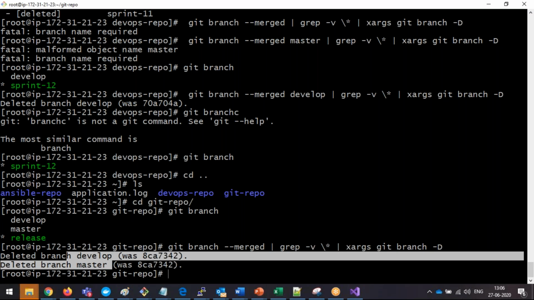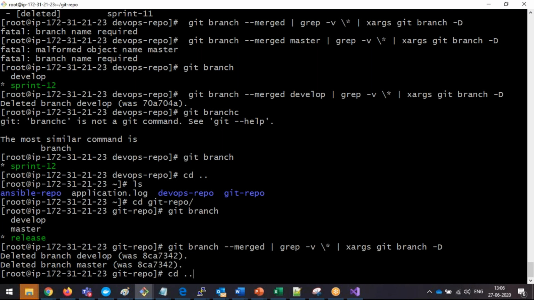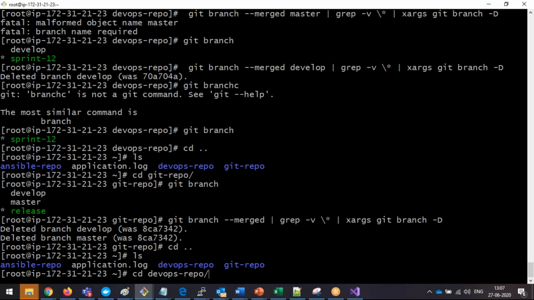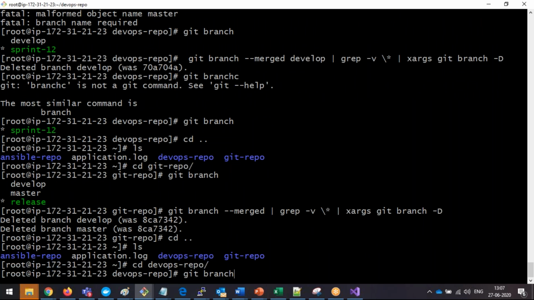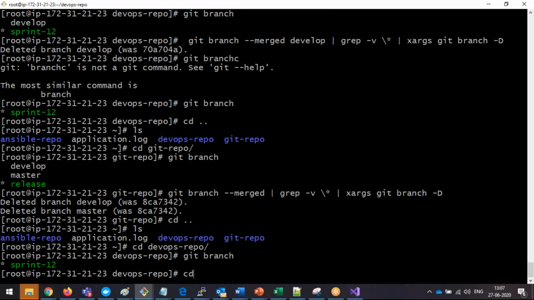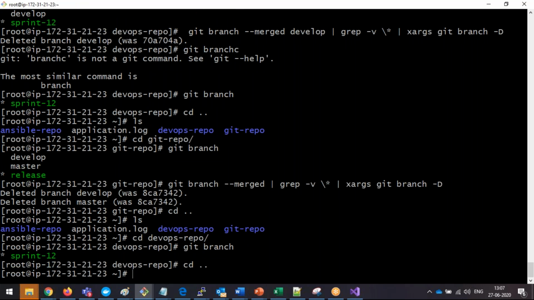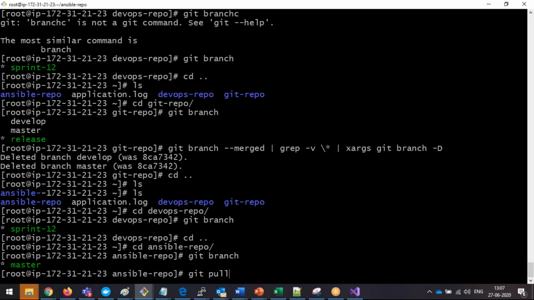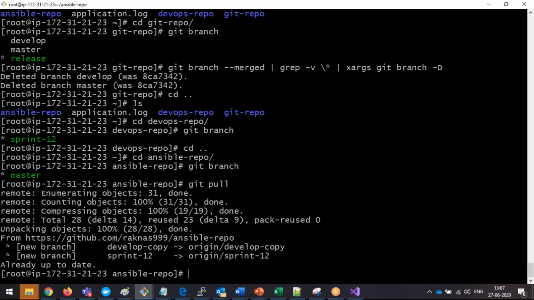Now if I go to one of my repositories, the remote one, the Ansible repository: cd Ansible repository, git branch, master. Let me pull. Now there are 2 new branches in the master, develop copy and sprint 12.